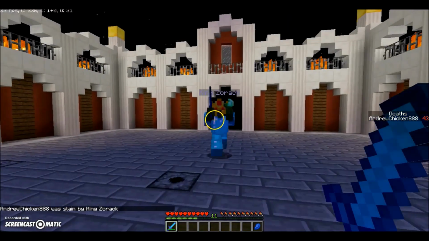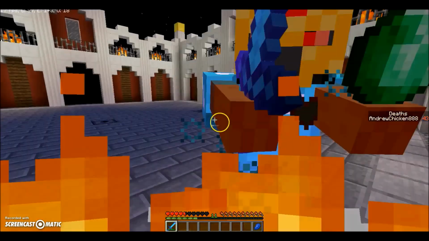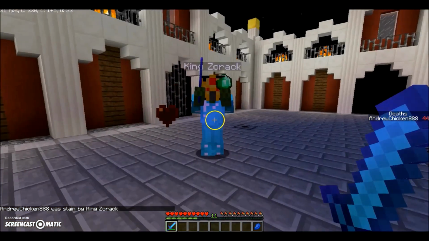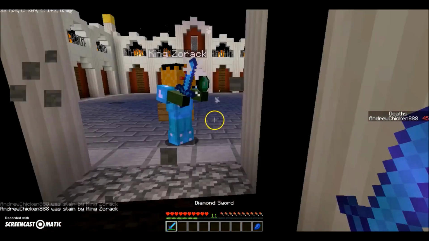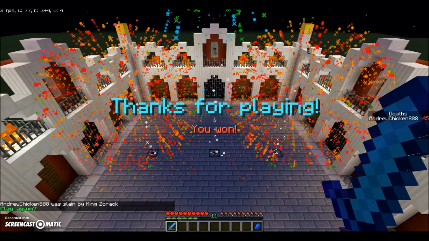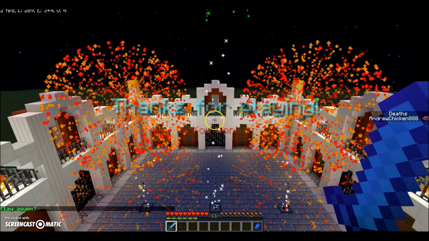Oh, there he is. Thought he disappeared. I think once the first hit he gets off, you're practically screwed. So let's just not get hit. Oh, see, we're screwed. I killed him! Yes! Alright, thanks for playing. You won. We got some fireworks.